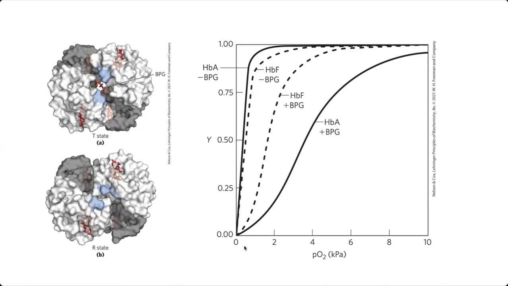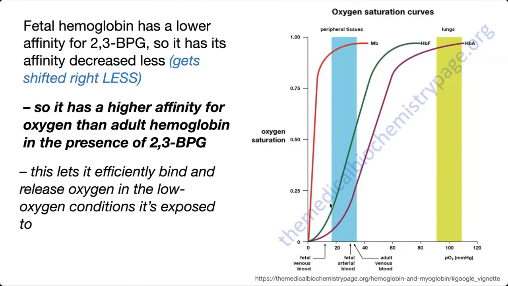So basically, there doesn't need to be as much oxygen around in order for us to be bound with oxygen. Because remember, oxygen can bind and unbind and unbind, and when it drops, it needs to find a new one. The more oxygen there is around to pick one back up, the more likely it is to be bound. But then you have to compare how likely you are to drop it again. And so the higher affinity you have, the less oxygen needs to be around in order for you to be bound. So we can see that we have the shift left: the fetal hemoglobin has a higher affinity.